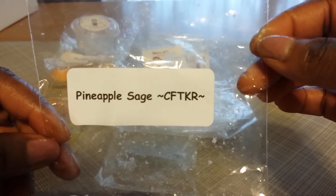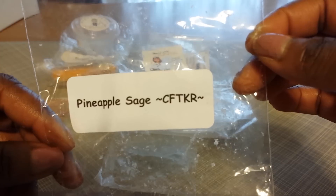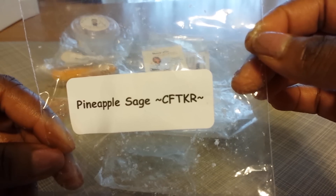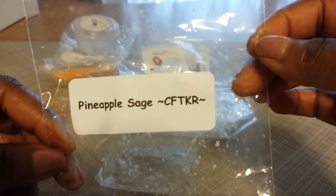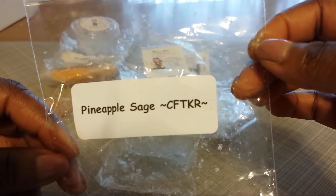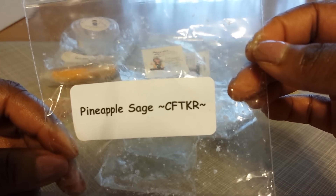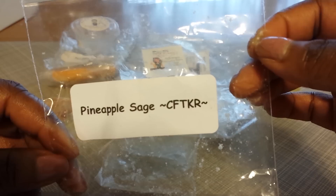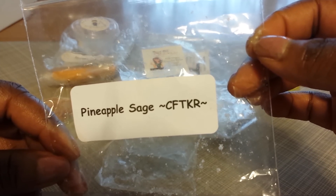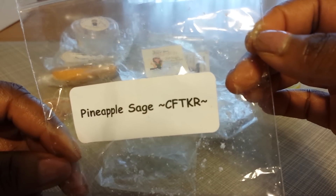This one was from Candles from the Keeping Room and this was lovely — such a beautiful scent, very pure, very authentic. I recommend this one. Even if you don't think you like herbal blends, give this one a try. Maybe melt it in another room and kind of let the scent flow into other areas. The pineapple is an authentic pineapple that is juicy, ripe, fresh, and has sweetness to it, but it also has those tart notes, which is very nice.